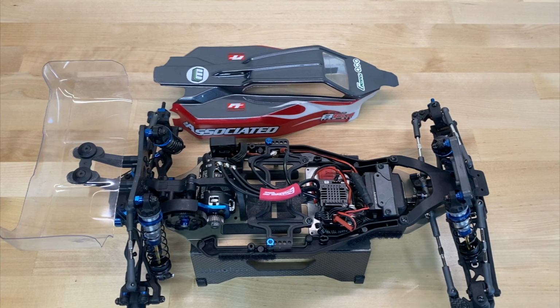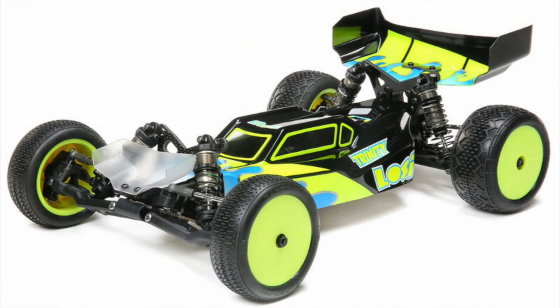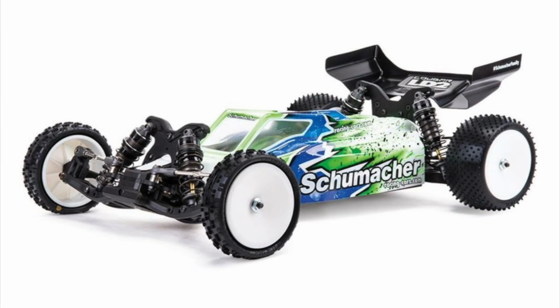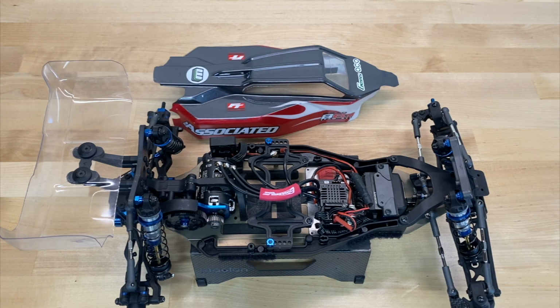So this is a 10 scale 2-wheel drive electric buggy. Competitors of this are going to be like the TLR 22 5.0, which I have, something like an X-Ray XB2, Schumacher, Cougar LD2, which I also own. So there are a lot of 2-wheel drive buggies out there. Probably the most popular racing class, and the Team Associated B6.3 I think is the most popular within that class. They probably sell more 2-wheel drive buggies than everybody else combined, especially here in the United States. You can't throw a rock without hitting a B6.3, so definitely something super popular.